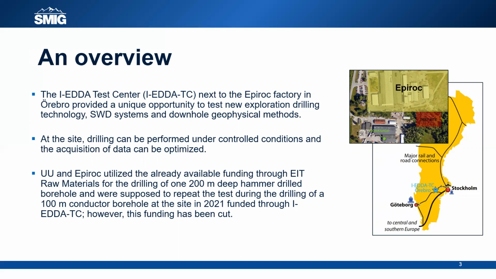So our test was done during the drilling of a 200 meter deep borehole. And we were supposed to repeat the test at the next drilling, but the funding was unfortunately cut, and we could not conduct another test, which would basically serve as an improved test in comparison to the first one in terms of acquisition setup and processing workflow.